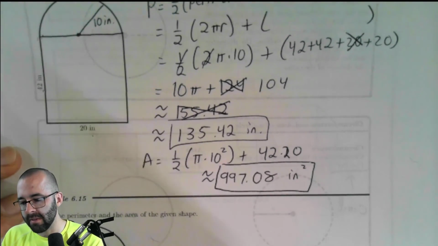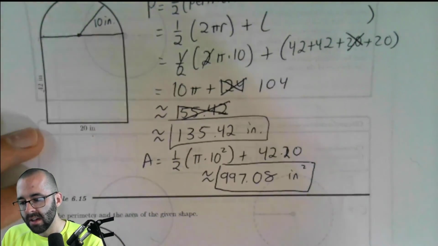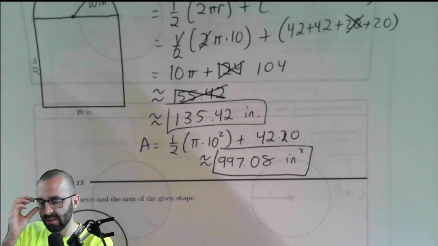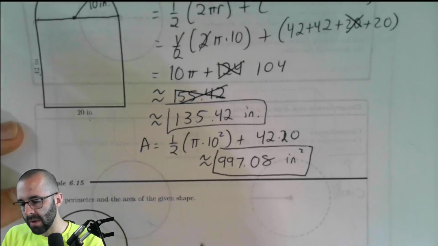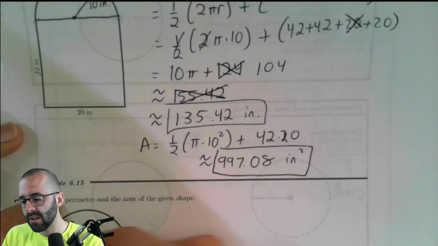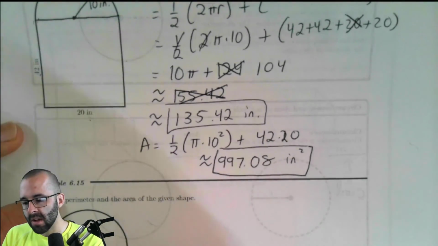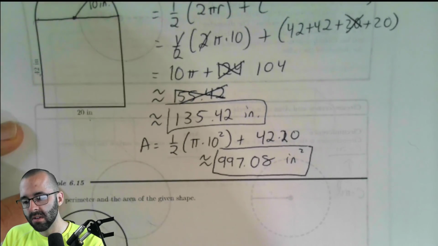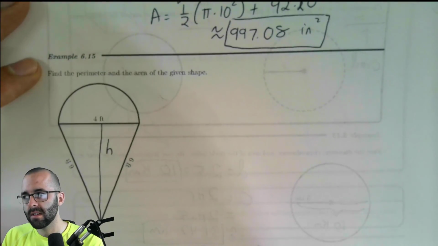Last problem is going to be very, very similar. So I'm going to not do all of the last problem. Let me know if you have questions about it. But I do want to talk about the triangle. So the semicircle part is going to be the same. But for the triangle, we need to find the area of this triangle. The area of a triangle is 1/2 the base times the height, but we don't know the height here. Okay, so we have to find the height.